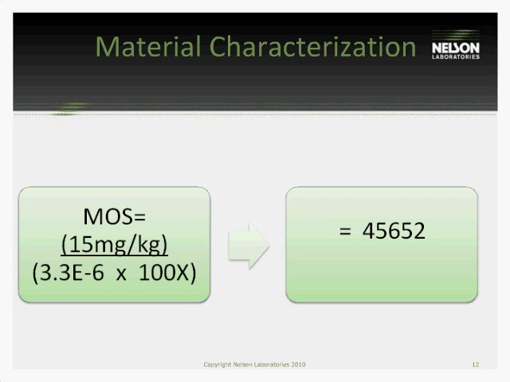So we could plug 15 into our mathematical equation, where it's 15 milligrams per kilogram. That's the NOEL. The 3.3 times 10 to the negative 6 is our HDE, the exposure. And then we applied a safety factor of 100, based on interspecies and intraspecies differences, and also maybe quality of data. What that gives us is a margin of safety of 45,000. So what that realistically means is that in this device, you could have 45,000 times more chloroform come off the device compared to that NOEL and still be considered safe.